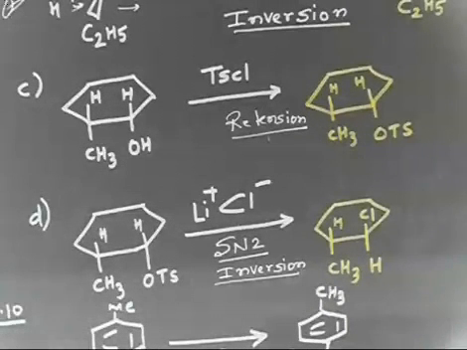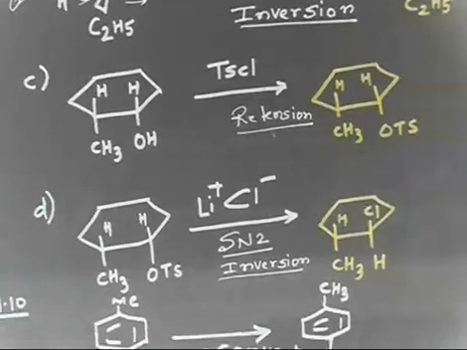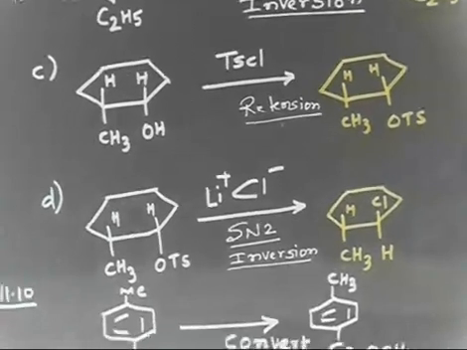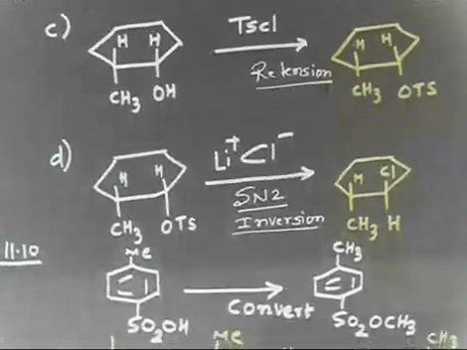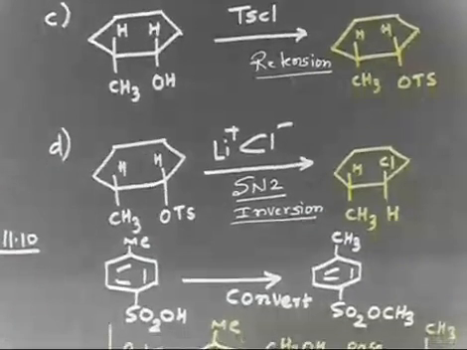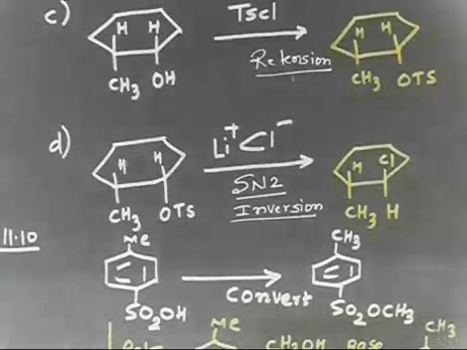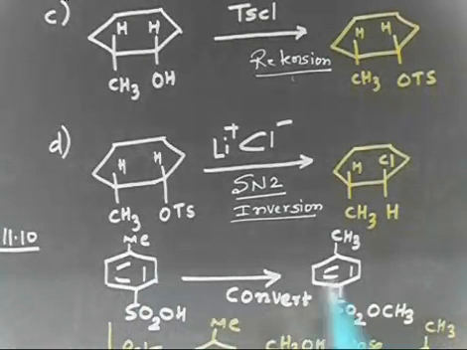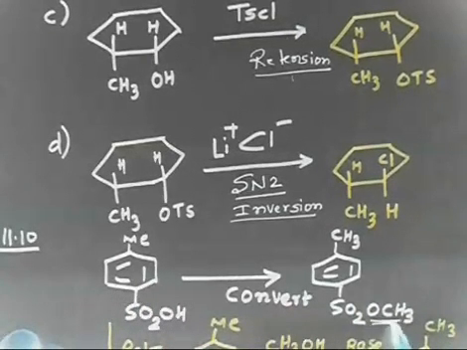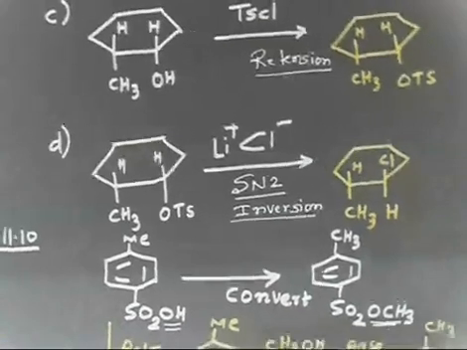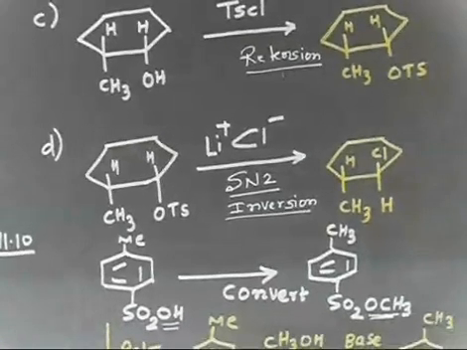Now let us discuss the next question. You have been given a reactant and product. You have to tell me how I can prepare this compound from this compound. I have been given this compound and I want to convert it into this compound. I have MeSO3OH and I want to convert OH into OCH3. So you see what we have done is one OH replaced by OCH3. How can we do this one?